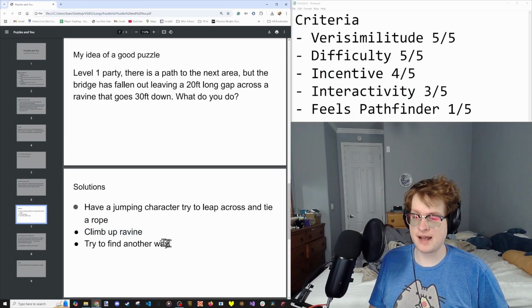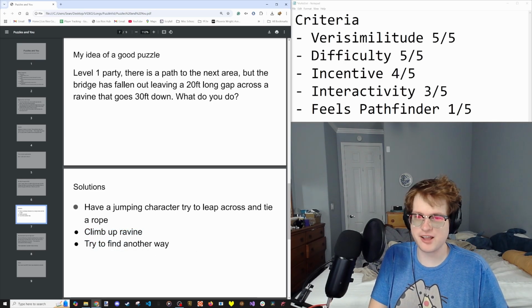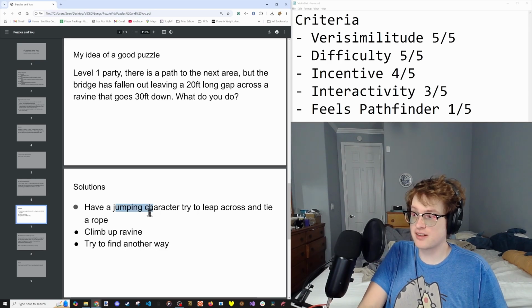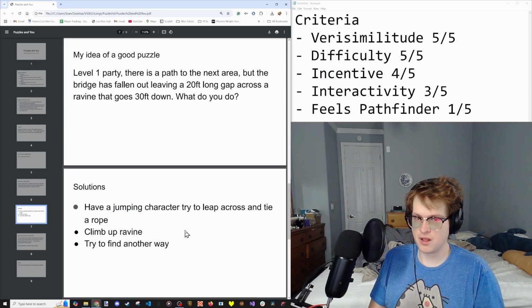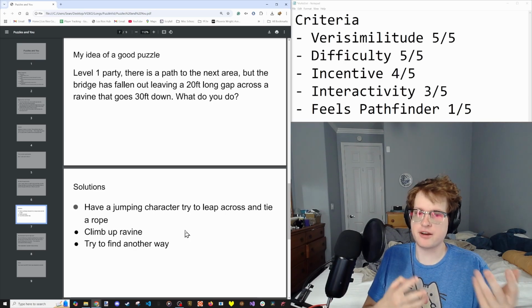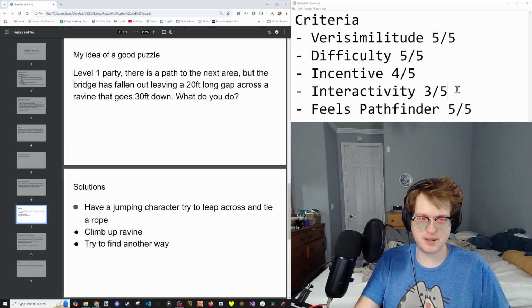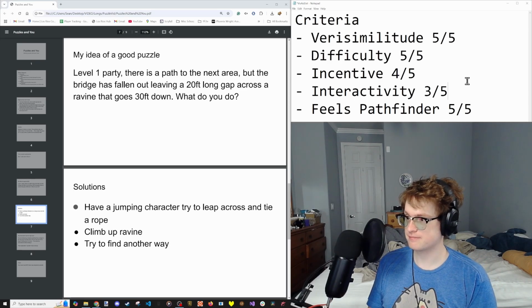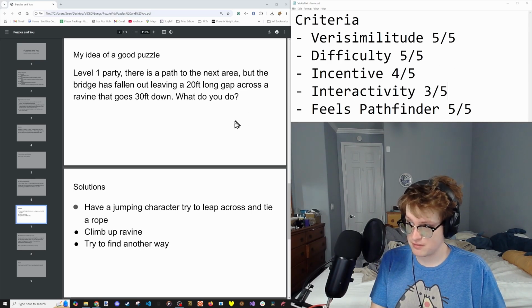Or they can try and bypass it by finding another way across, so there are several solutions depending on what the players value. And the character sheets matter with things like your athletics, whether you have ropes, do you have the jump spell? All of those types of things matter. Your character sheets still matter. So it feels like you are still playing the game. This is my idea of a good puzzle.